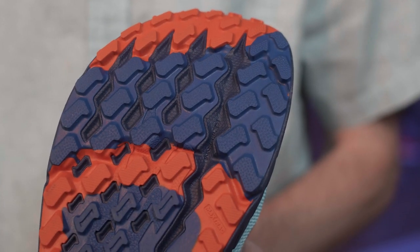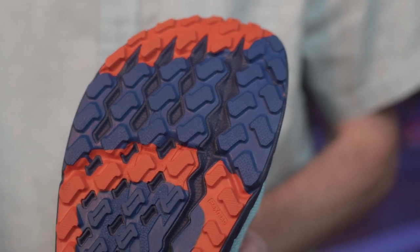I wouldn't say this is the most technical shoe, but it's definitely a step up from something like an Ultra Torrin that you might use for your everyday. Where I've actually found it most in my rotation is just wearing it on casual days or bad weather days — I find it to be a very comfortable shoe. It is a slim fit Ultra, so keep that in mind. It is not going to be the most forgiving toe box, which is also why I don't run in it as much as I putter around in it, since I have a wider foot. But for just an everyday casual shoe, when it was slippery and crappy out, my foot stayed dry in it and I was super happy with it.